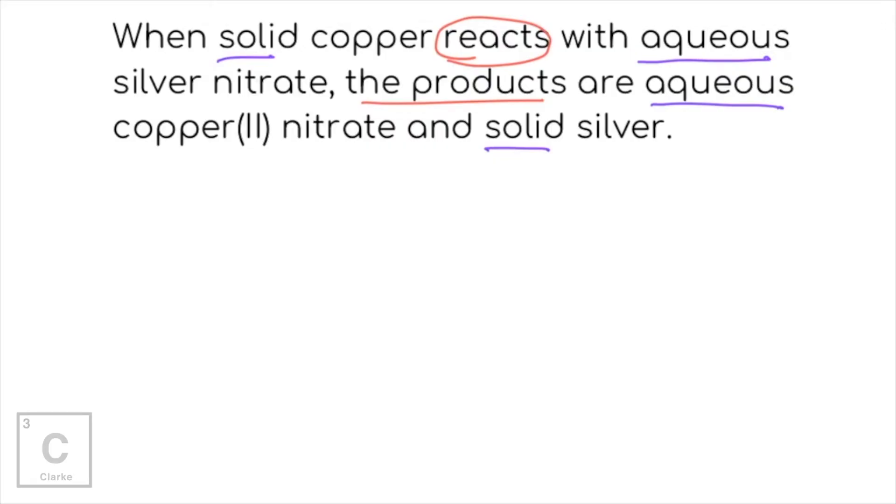When solid copper, so let's write the symbol for copper, and it's a solid, so we're going to put a little subscript with it, reacts with plus. Copper is going to react with something else. Silver nitrate. Now I'm going to come off over here and figure out silver nitrate. Silver, always a plus one, even though it's a transition metal. Nitrate, NO3, but it's also a one. Remember ionic compounds, we want them to be neutral. Plus one, minus one, that equals zero. So we've got AgNO3. It's one to one, so I don't need a parentheses. And it is aqueous, so we're going to put a little aq in parentheses.